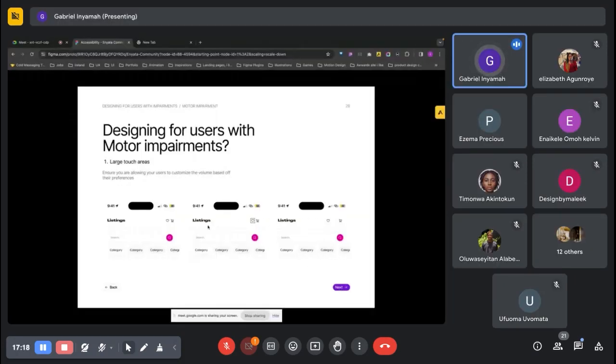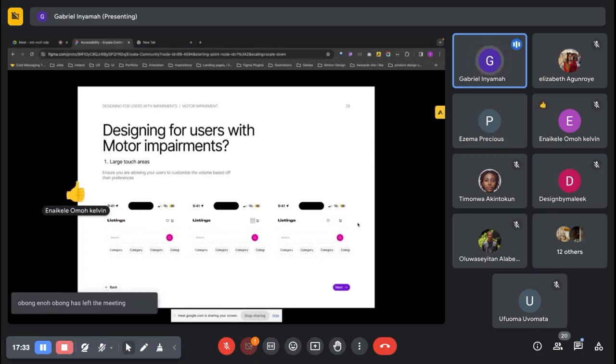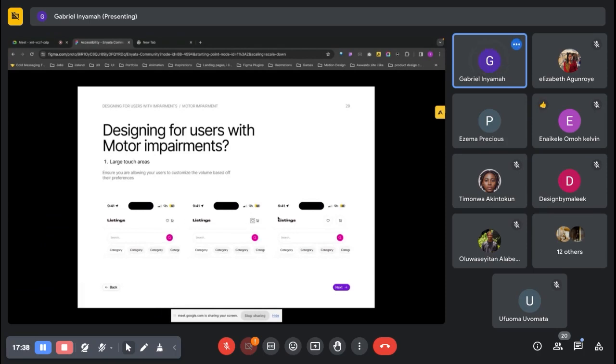Another thing I was talking about is the touch area. I think there's a standard: make it 44 by 44 pixels. And make sure that spacing in your design is really good, so that by the time I'm clicking this one. If you look at the first one, I can't click this art without clicking the cat. Even this one, you can see how small it is. But if you look at this third one, you'll see that there is sufficient space, there is sufficient touch area. If I'm clicking on this art with my thumb, I would not be hitting this card. So you want to consider this when you're designing.